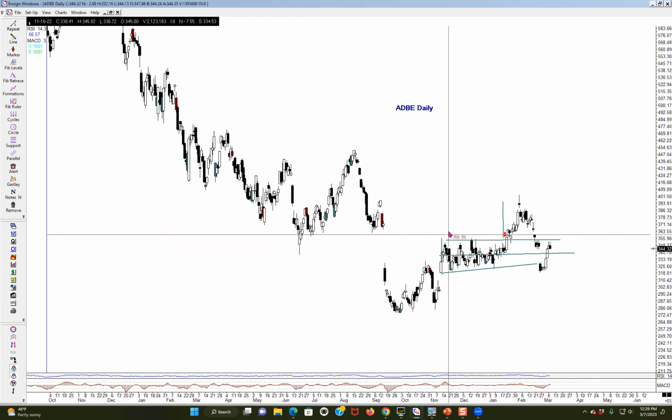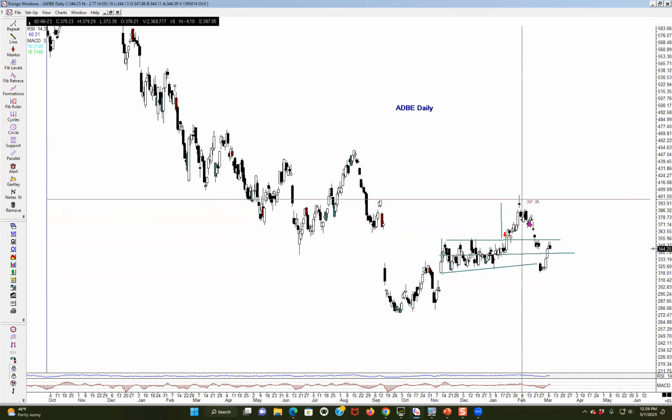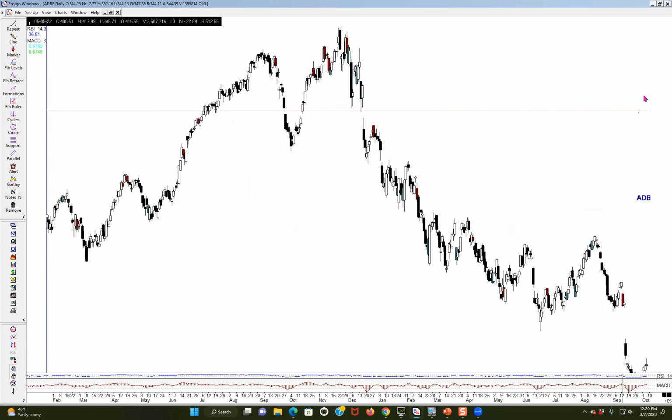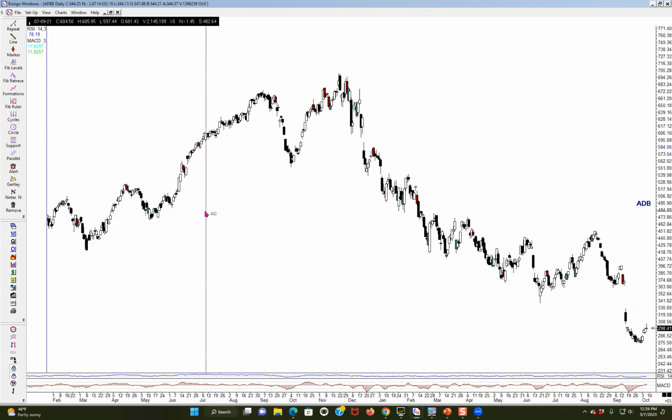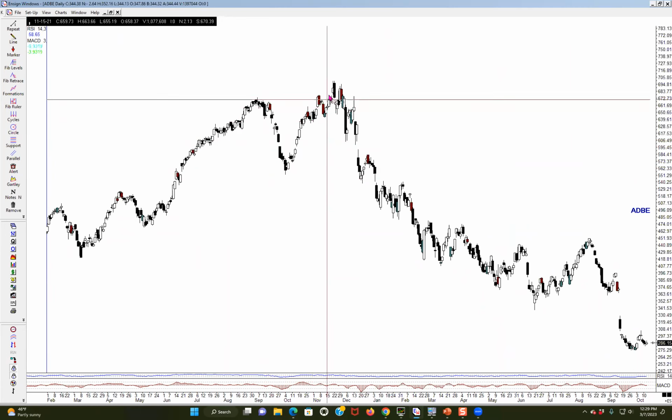This pattern, you can do a type of measured price target. So you can measure the height of the pattern, and depending on the direction of the breakout, you project from where the breakout is, project that height to the upside. And so you can see that Adobe got there, skidded a little bit past it, and now it's coming back down. So there's not really any pattern right now in Adobe, but we can see here, if you remember what I said, a lot of times when the market's getting up towards the end of a swing, you'll start to see some of the smaller contracting swings.